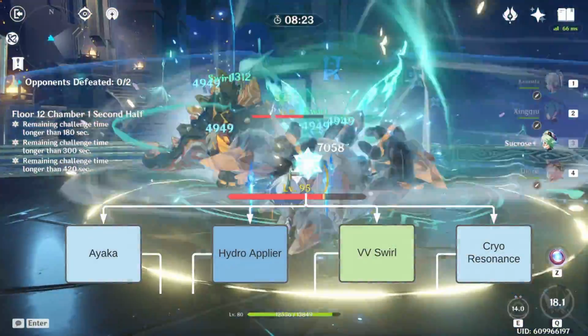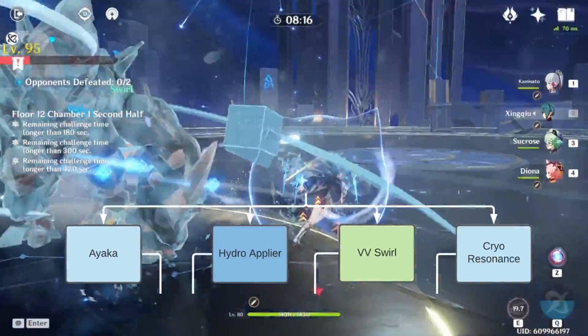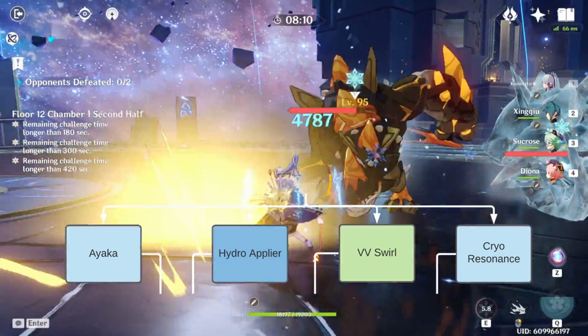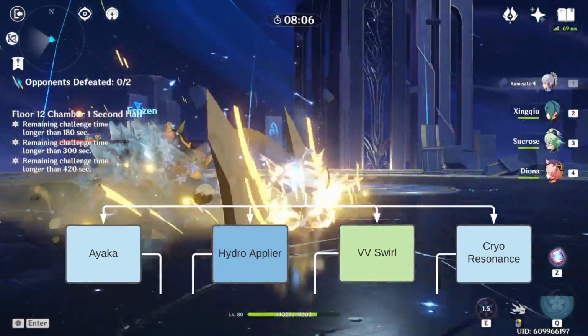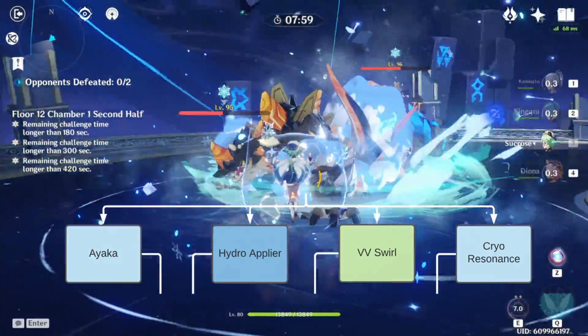So for a Permafreeze Ayaka comp, you're going to firstly want Ayaka. Then you're going to want a Hydro applier, someone who can apply Hydro to the enemies in order to freeze them. Your third slot will be someone who can swirl, so an Anemo character with the Viridescent Venerer set. And then for your fourth slot, you're going to want a Cryo character that will provide you with Cryo Resonance, which will help increase Ayaka's crit rate.